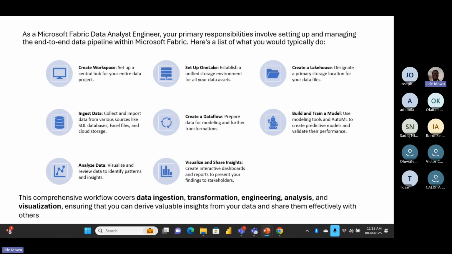After that, you want to ingest or get data. How we understand, right? I'm going from left to right. I'm sure you know. So okay, first one is create workspace. OneLake is in sync with the workspace. Then you want to create a lakehouse. After then, you want to ingest data because if you say you're going to create a space, a storage, something must come into the storage that you have created, right? So you want to ingest or get data. Data can be from various data sources, that is SQL, Excel, and a lot of storages, right?